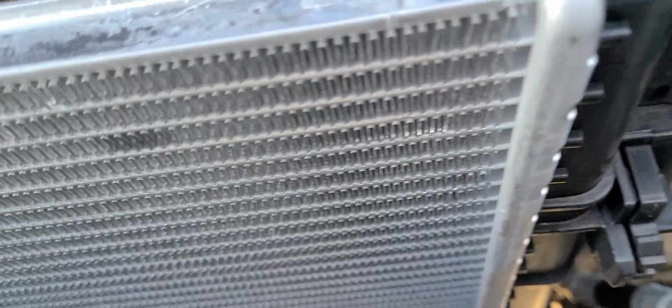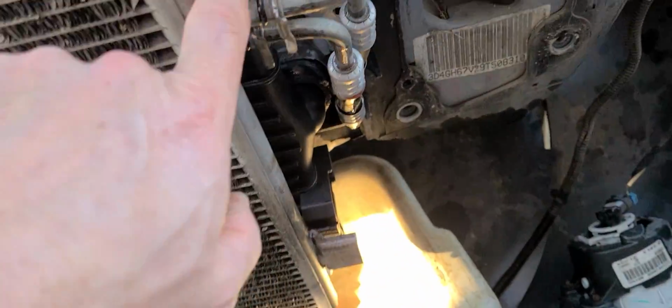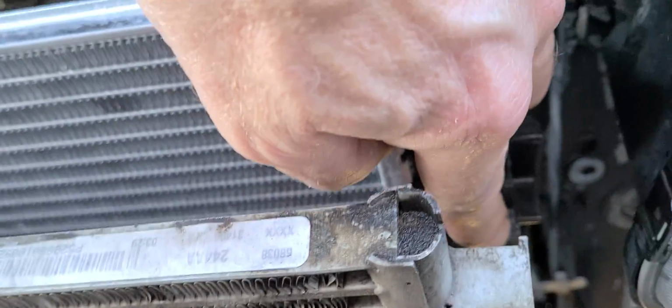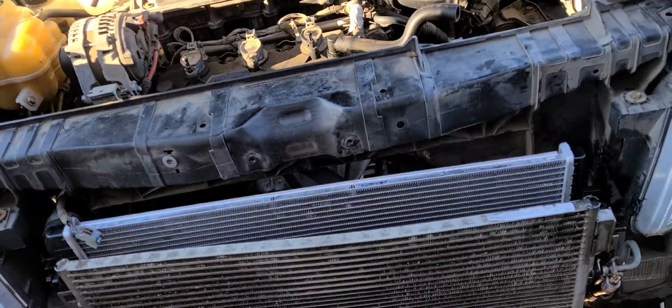But yeah, these clips, they just go into that hole right there. Here, I'll show you. See, those clips there, they just go into that hole. And then this hole here is where these clips go in. So not a big deal. I know it looks like a big deal because I got the bumper cover off and everything, but let me go get my tools and I'll get busy.